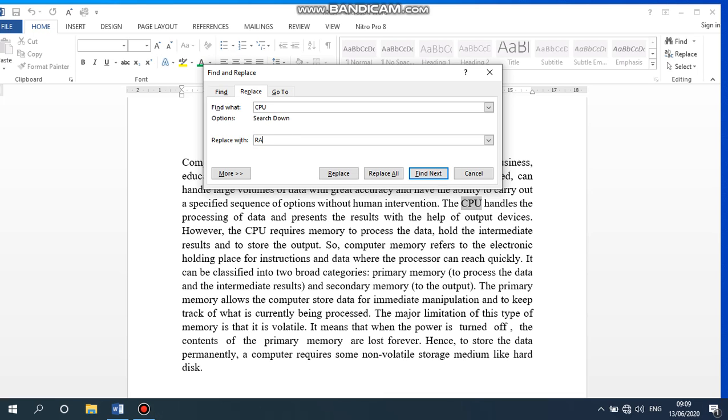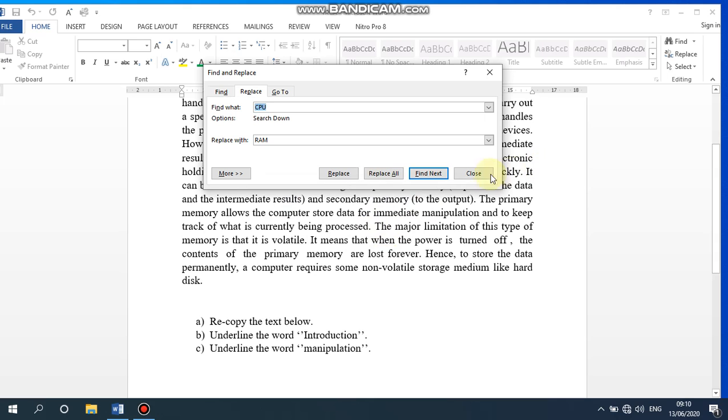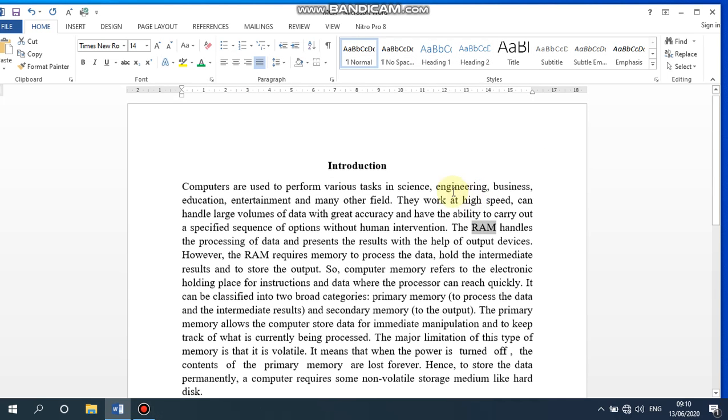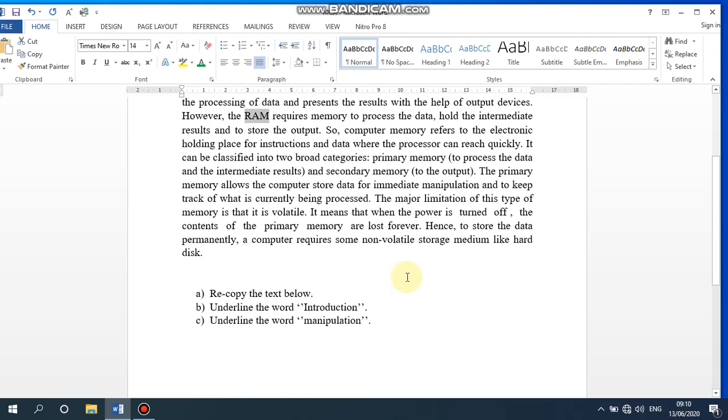So you put RAM, and then you click replace all. You see, we made 2 replacements. Do you want to continue searching from the beginning? Say no, and then I close this. So if you check the document, you see that everywhere where there was CPU is now RAM. It's no more CPU again. So when you do this, regardless of the number of pages that you have, the particular word will be changed to the new one for all the pages.